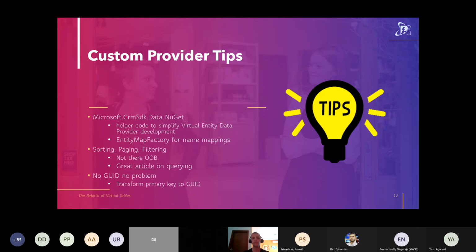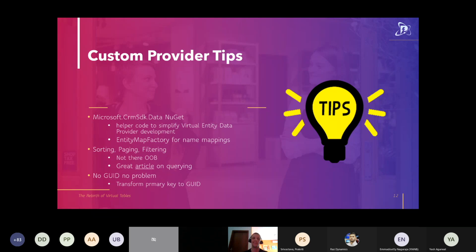But there are some tools that can help you with the process of implementing custom providers. And the first one is the NuGet package crmsdk.data. I don't think that many people heard of that NuGet. Maybe when you're searching NuGet packages for Dataverse, you've seen that package, but you never downloaded and explored what you can do with it. It's a helper code to simplify the development of the virtual providers.